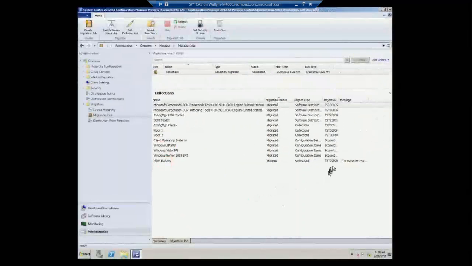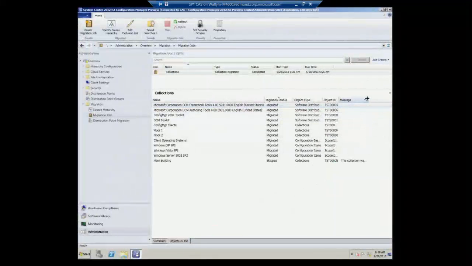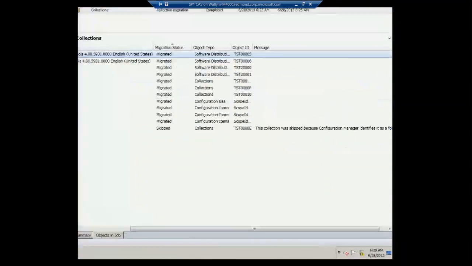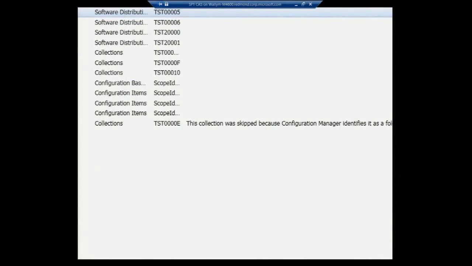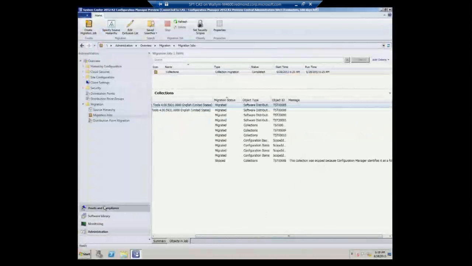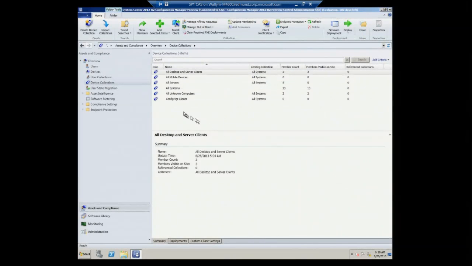But it's a very great enhancement to help you with your environments. We already touched on the multiple network access accounts. So again, the scenario being you have multiple untrusted forests, you have multiple distribution points sitting in those untrusted forests. Clients need account credentials that they can use to access the DP. Can't use their logged on user account. Can't use their computer account, like in a workgroup scenario. You want to do OSD. So now you give the ability of having multiple network access accounts per site.